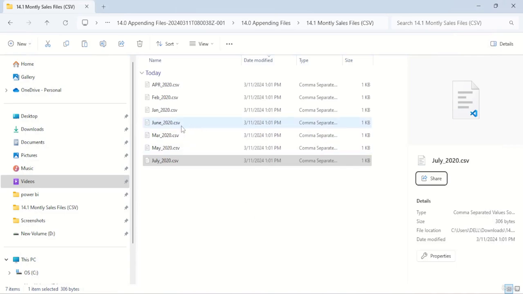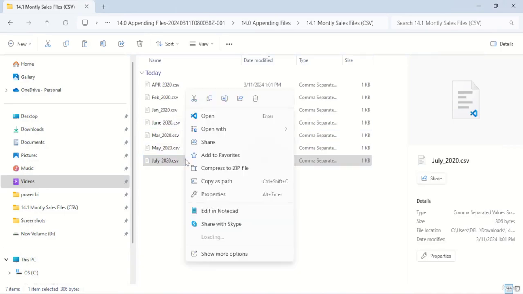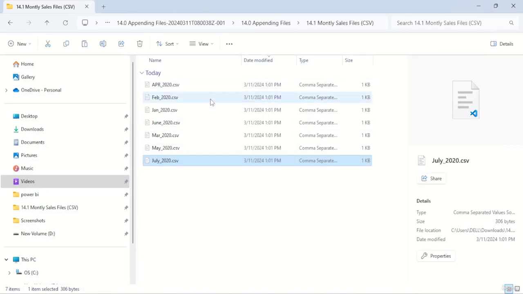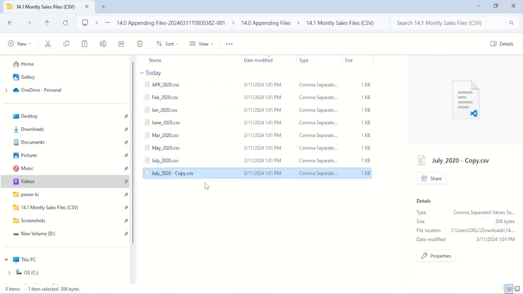We have to manually do that with the refresh button, but when I publish it online, it will automatically refresh whenever I specify, like every day, every week, every quarter, whenever I assign that. So this is a complete automation process.